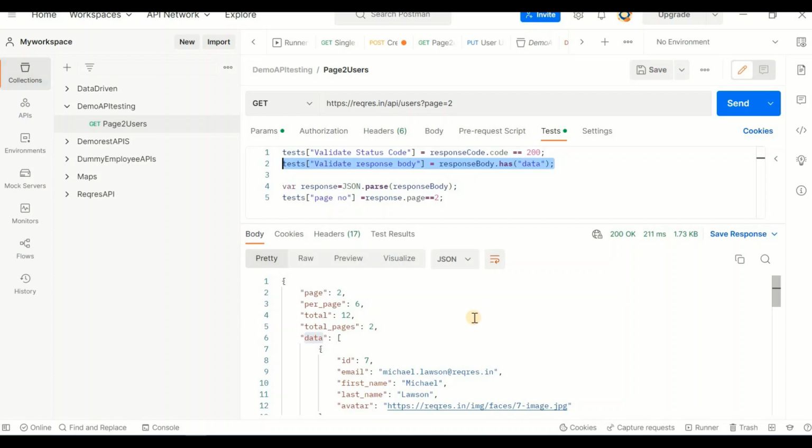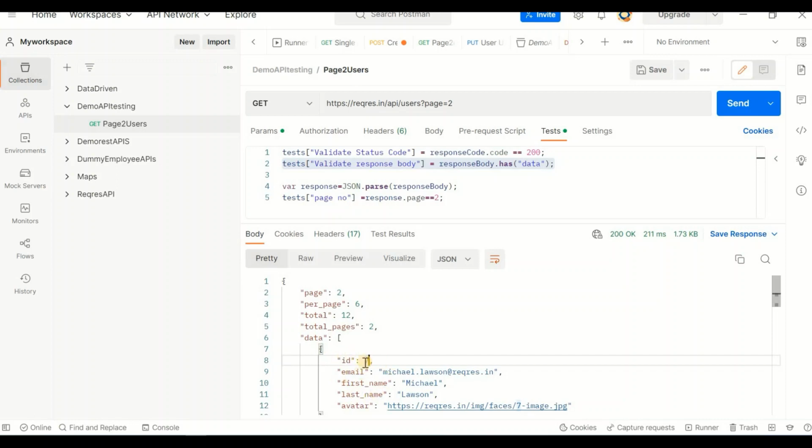Now what if I want to confirm more? In your response body, you can see we have pairs, like key and value: total pages 2, total 12, page 2, ID 7 for this specific user.